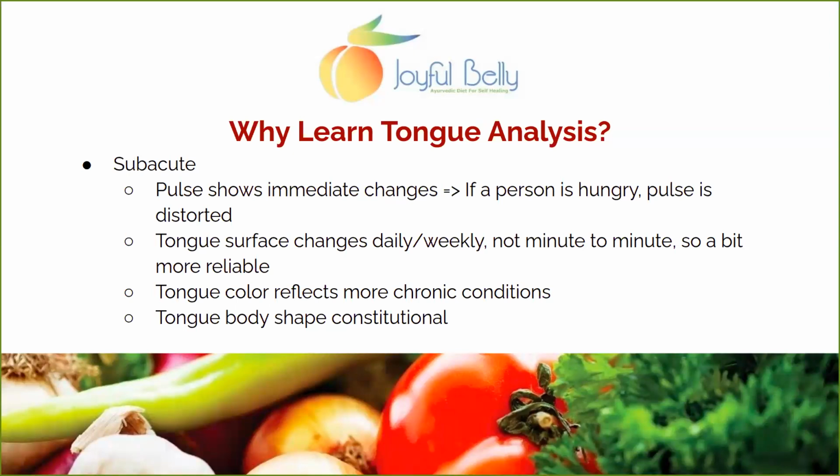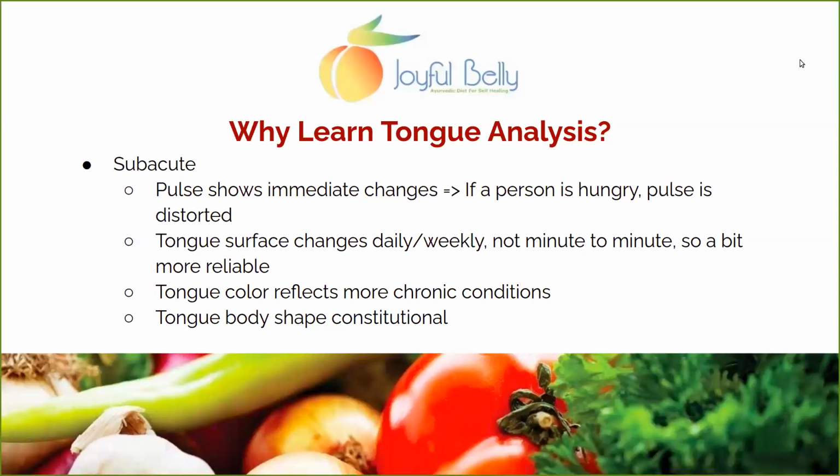If a person's very anxious in the moment, you'll be able to feel that in their pulse. But it's not going to change their tongue so quickly. Maybe the tongue will be a little bit more jittery if the client is nervous, but otherwise, it doesn't have as dramatic an effect or as quick an effect on the tongue. So the tongue's surface changes somewhat daily and weekly, but not minute to minute.